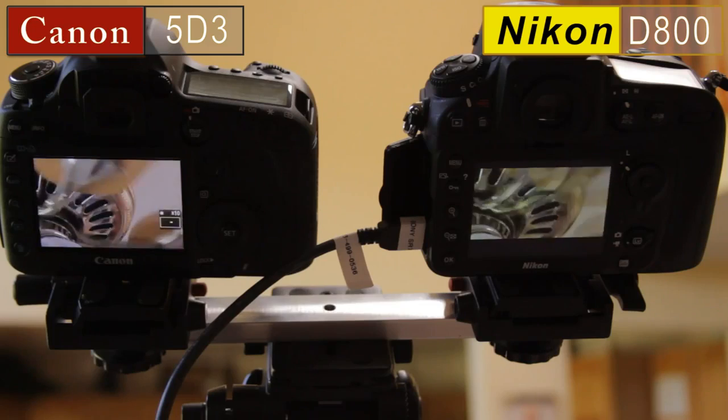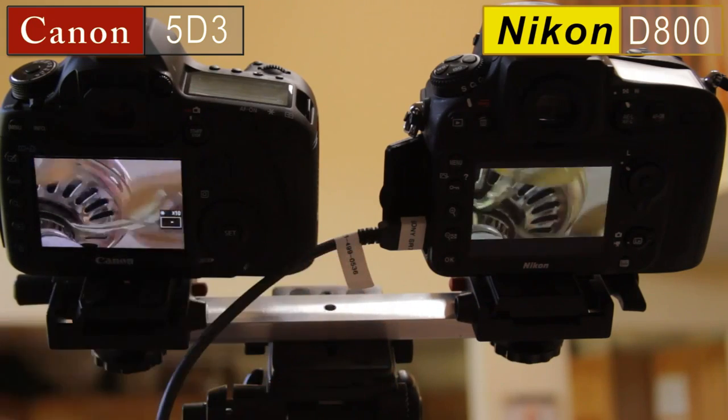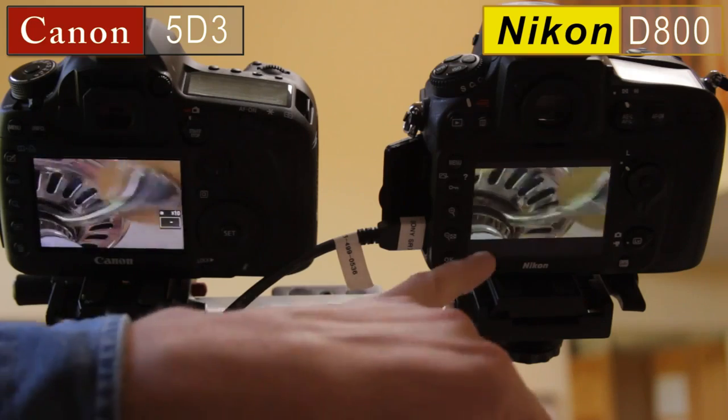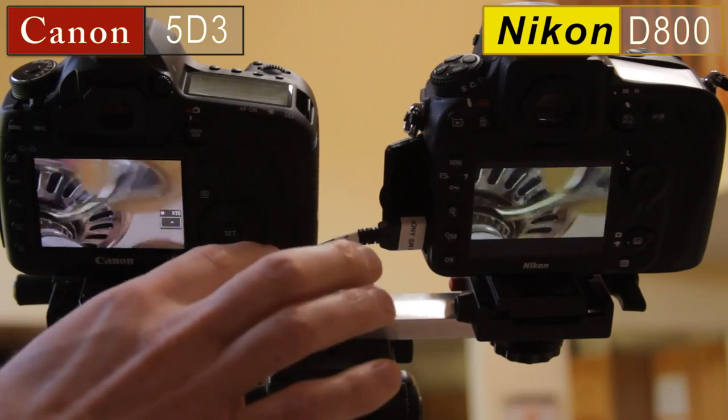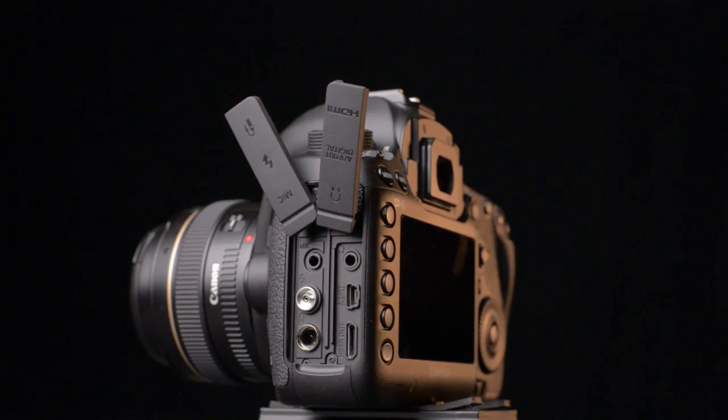If you punch in zoom to focus like I do a lot, then the Canon is a clear winner here. On the Nikon, it has some sort of weird jittery staccato look to it. Maybe it's a frame rate issue when you punch in. You can watch my full video here. Definitely the Canon wins here because on the Nikon it can be very distracting while you're trying to focus. The Nikon, you can't change the audio levels while recording like you can with the Canon.